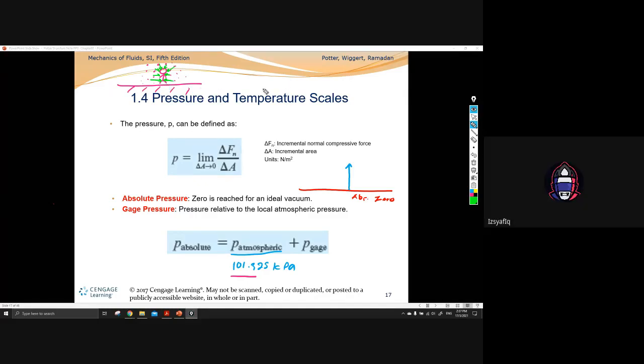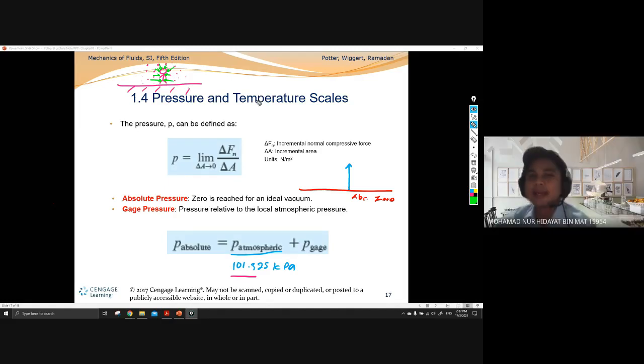Yes, doctor. Does it mean that any pressure above the ground is still atmospheric too? Yes, yes. Above the ground or under the reference of the sea level, we will exert the atmospheric pressure. The atmospheric pressure comes from these particles, from the air particles, oxygen, nitrogen, carbon, which exert a certain amount of pressure. So the pressure that they exert is actually this value, 101.325.